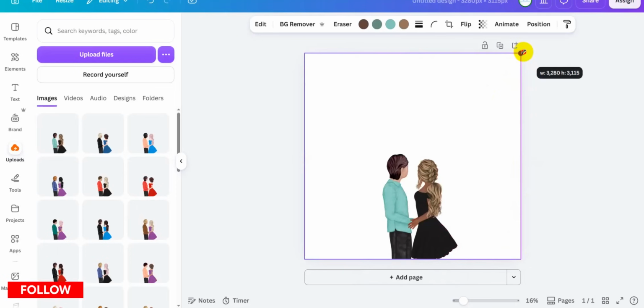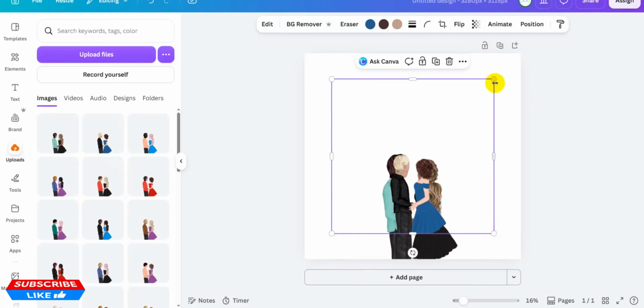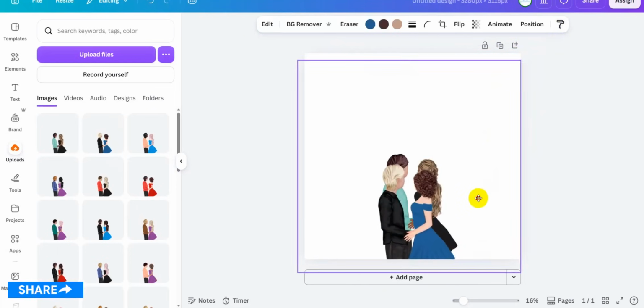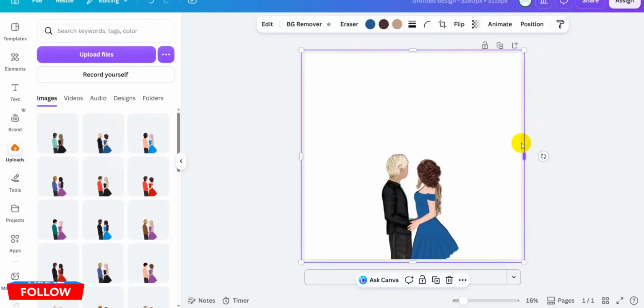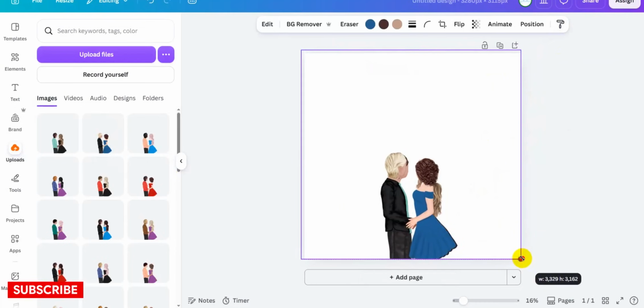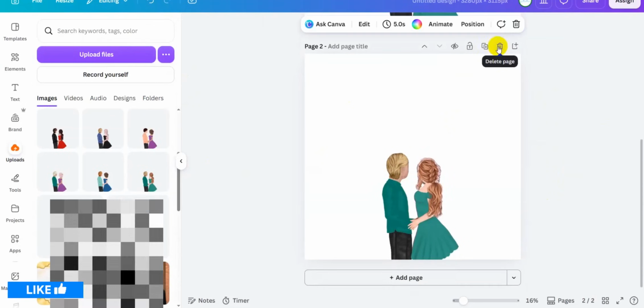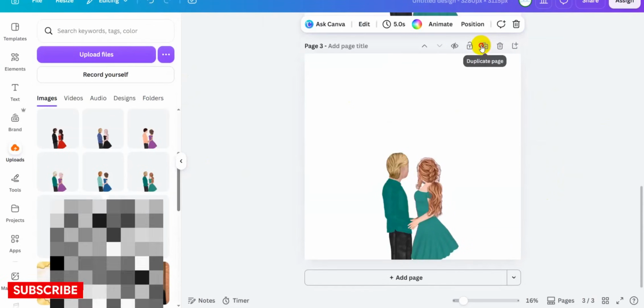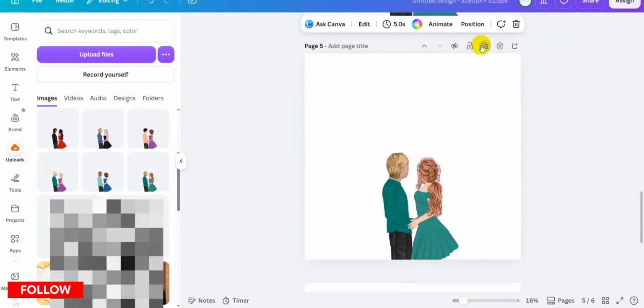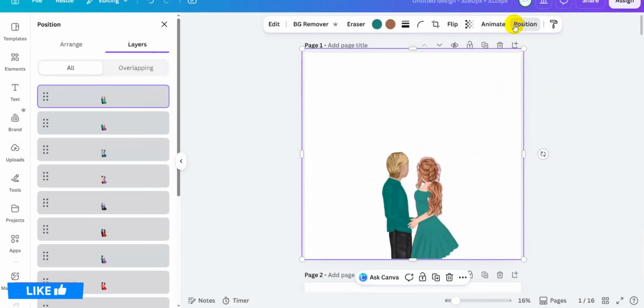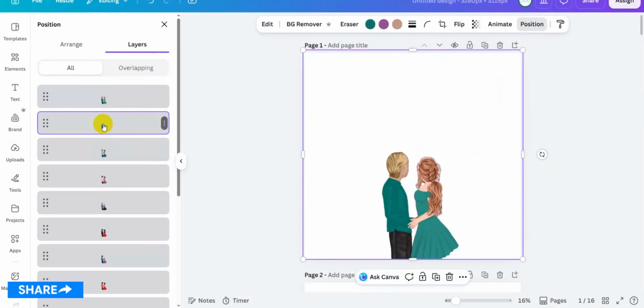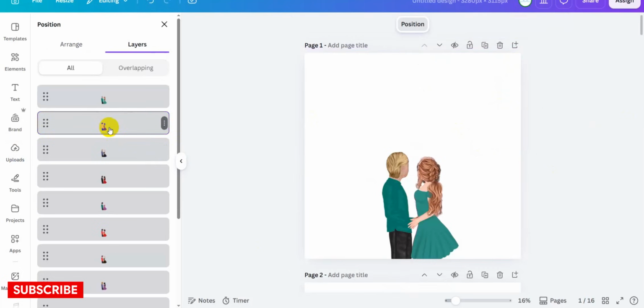Make sure to check carefully whether everything is in the exact same position or not. We'll need to do the same for all of them. After placing all the clip art together, you need to add them to the same page. Now, after placing a different clip art on each page, make sure the remaining clip arts are also different on every page.